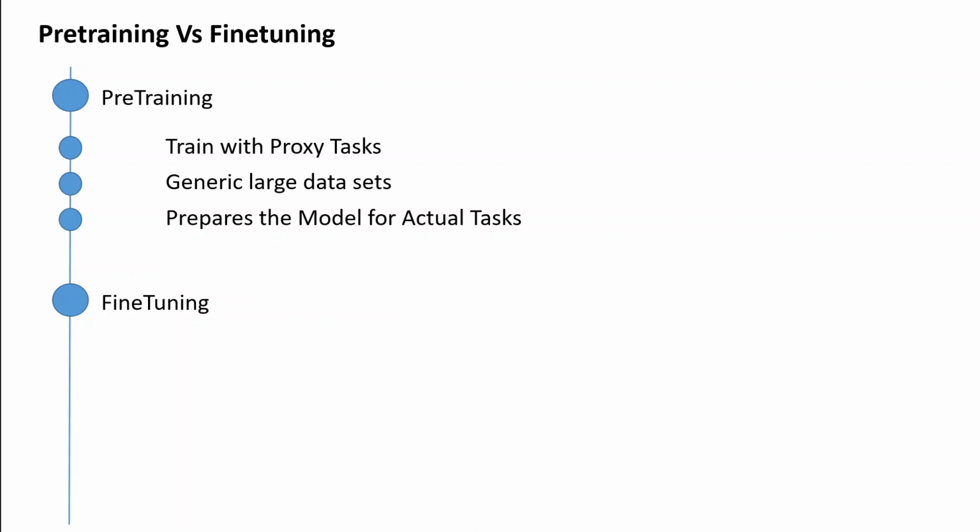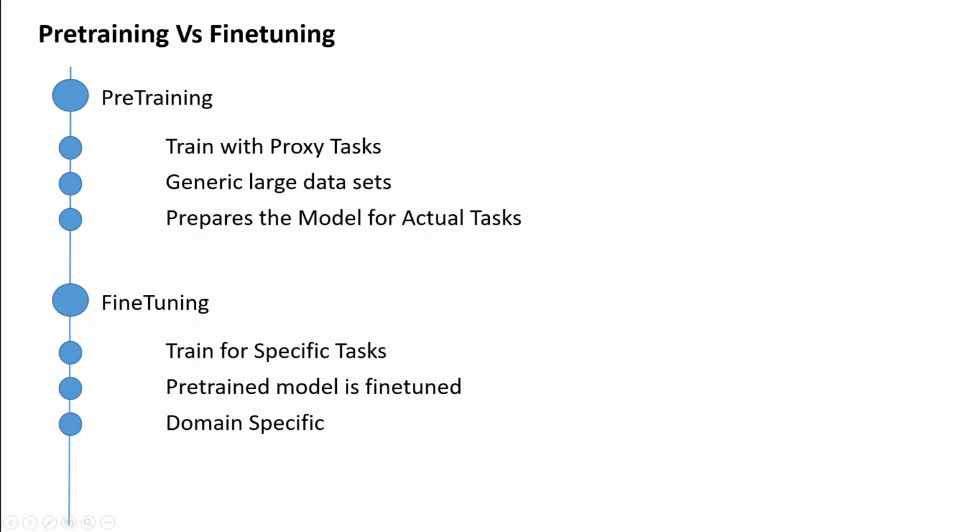Fine-tuning is not generic. Fine-tuning is the process of training a whole part or simply a section of a pre-trained model for a specific task. So instead of training a model from scratch, you can train a pre-trained model to perform a specific task with minimal training. This process utilizes the existing parameter weights of the pre-trained model to then fine-tune them to learn the specific task. So this is the difference between pre-training and fine-tuning.